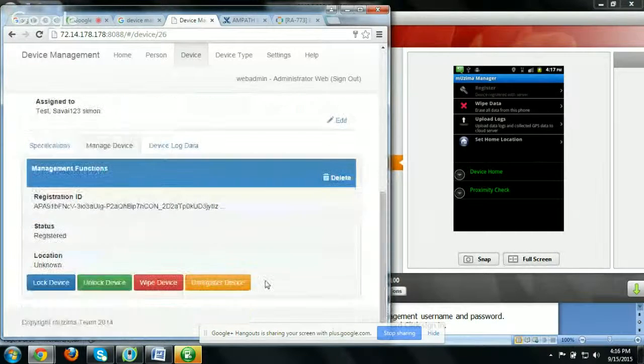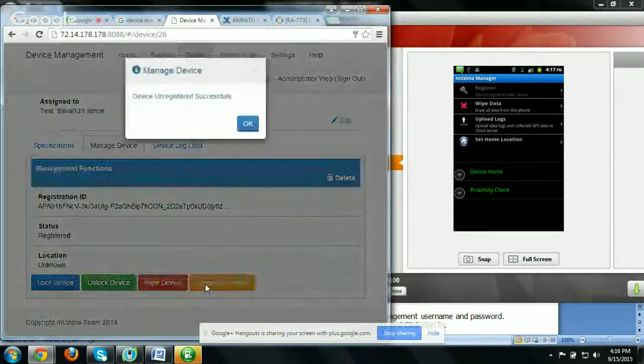Let's try and unregister this device, because we are trying to unlock and lock the device, and I think the buttons are not working. Let's unregister, then we register again and see what will happen on the device side. Device unregistered successfully.